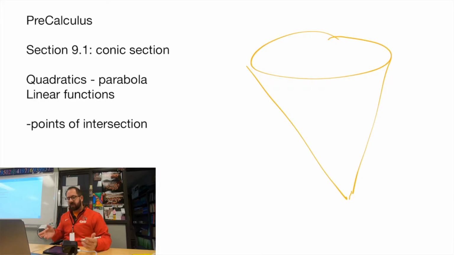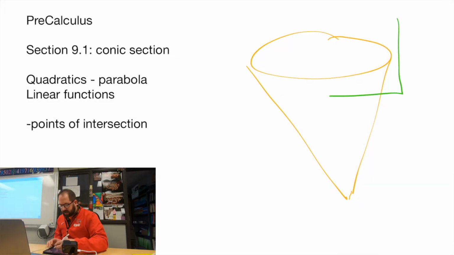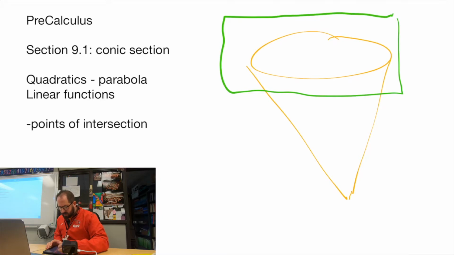you get all the different types of conics. So, for instance, if you were to look at the cone as it sits right now, at this weird angle, what does the top look like to you right now as it sits? Right here, what does that look like? Say it. It's an oval, right? They call that an ellipse. So an oval or an ellipse. That's one of the pieces we're going to look at, right?